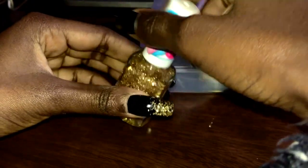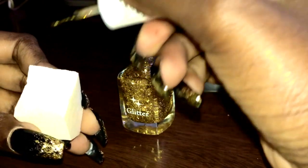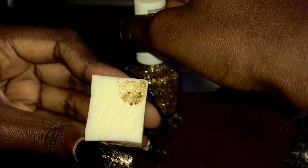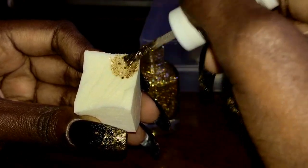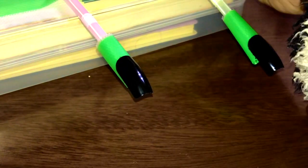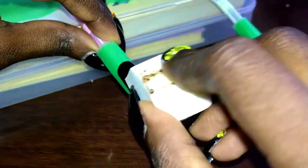So you're gonna get your glitter nail polish and your makeup applicator sponge, and you're going to put a few coats on there. Don't put too much. It doesn't really matter how much you put on it anyways. Just put some of the nail polish on there, okay? And then you're gonna stamp it over the nails.